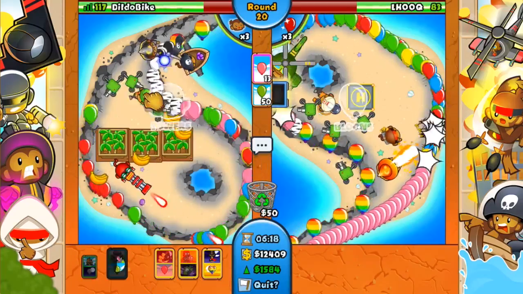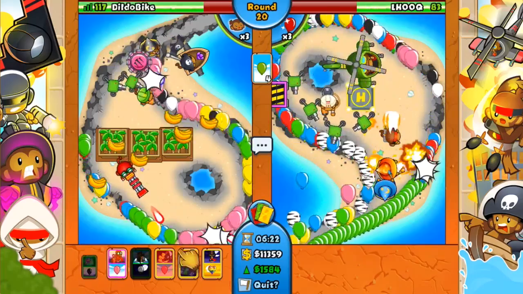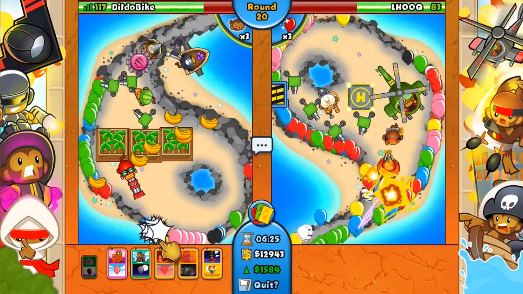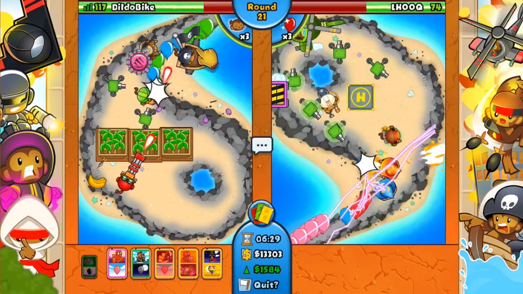We have the ZOMG card now, too. So that's pretty nice. I'm debating whether I actually want more defense, though. I guess I'll just chill like this. Spike Factory. Oh, and he's having a boost. That's pretty good. That's pretty good indeed.